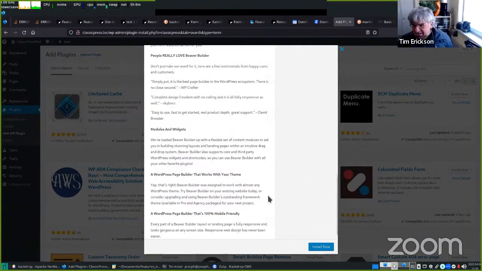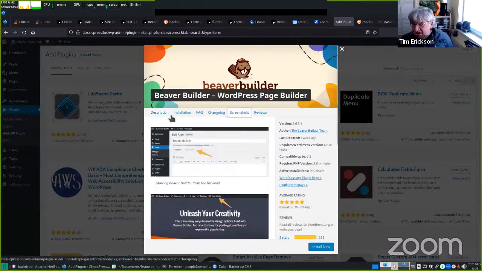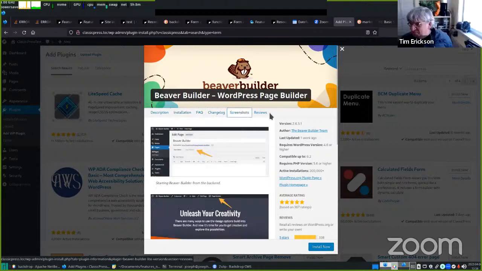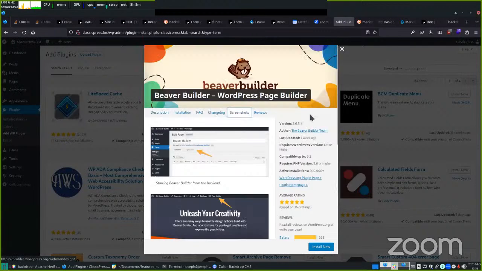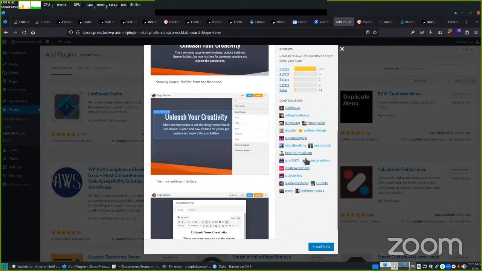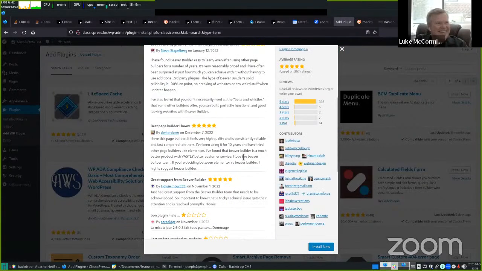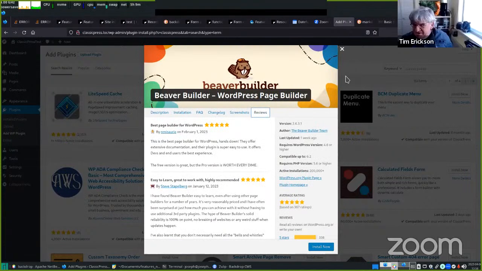We're not seeing any images in those readmes. Interesting. Oh, they have a screenshot tab. Description, installation. See, this is why WordPress is better than Backdrop. And it's got the metadata, and it's got ratings, and the list of contributors. Damn straight. We should have this for modules. Yes, we should. I like it.